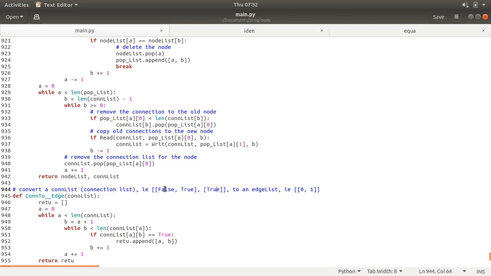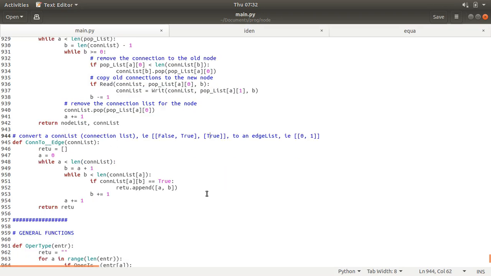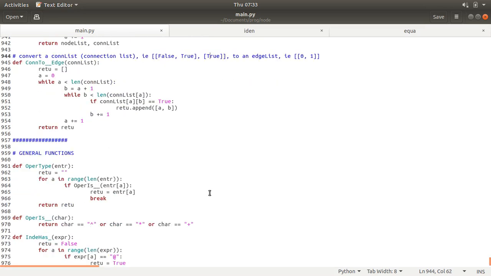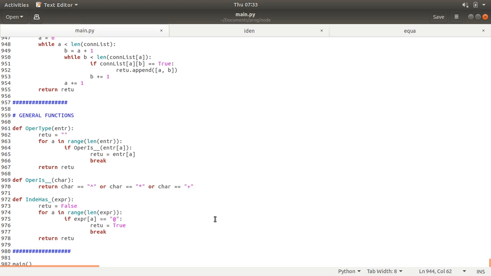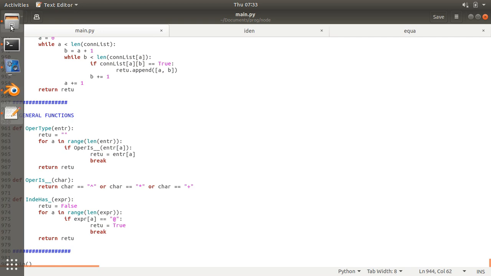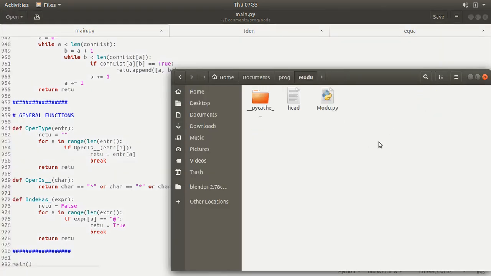And that allows connections to be looked up from either list. So you can find the connection in entry 0, as well as the connection back to 0 in the first entry, or the first list. Then there are the general functions that are used throughout the script. And lastly, I'll show my library functions, because sometimes I update those, and that can break functionality with old programs.